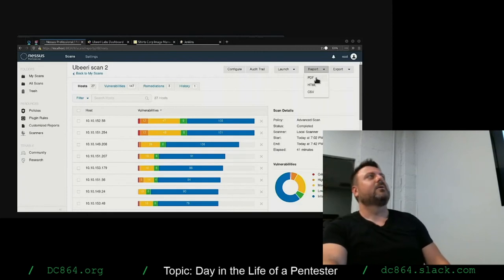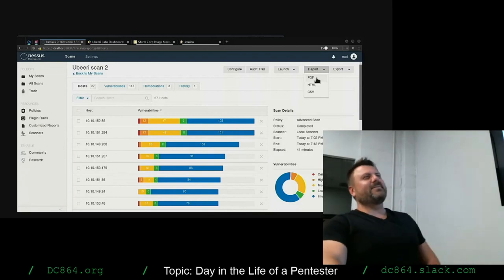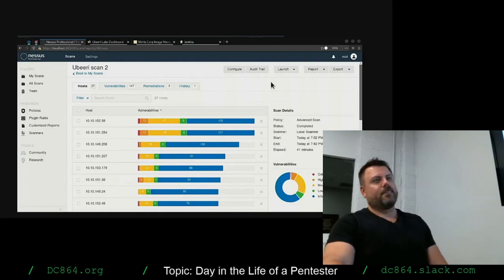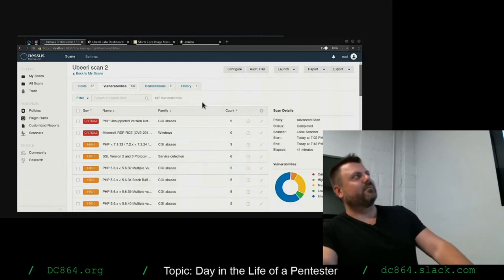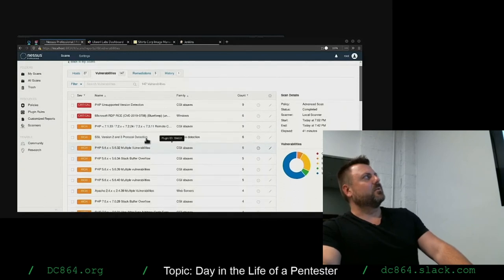See, there's a PDF report where we swap the logo. It's very pretty. Sell it to the client. It's okay. I think it's kind of busy because of how it lays it out. If you have Security Center, they let you customize your reports a little bit more. Nice. Watermark. And it's fancy. Very nice. But again, I don't spend much time working out of Nessus. I might peek into here every now and then just to see what it's doing.